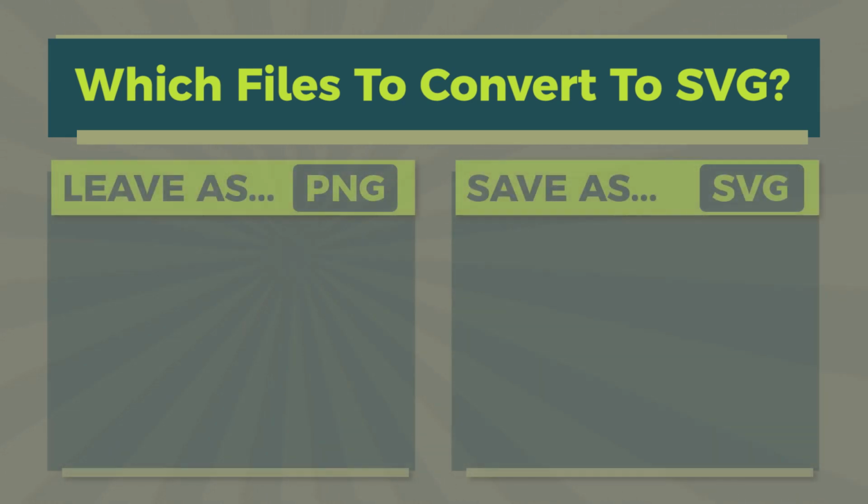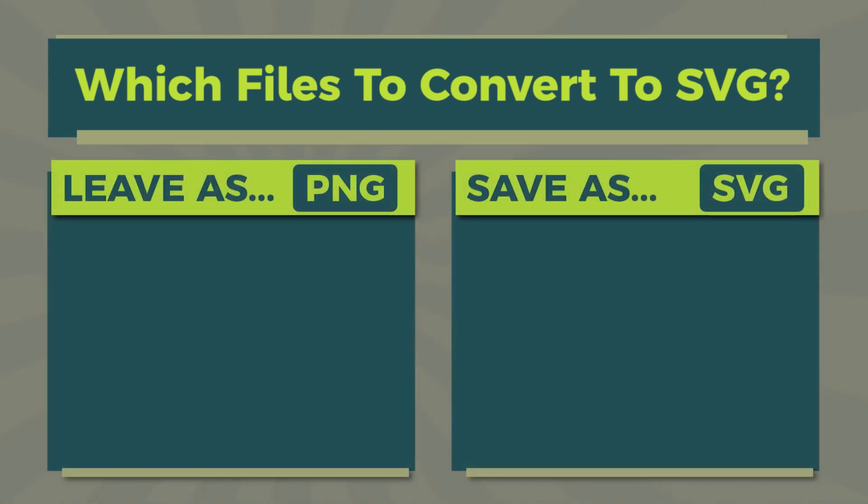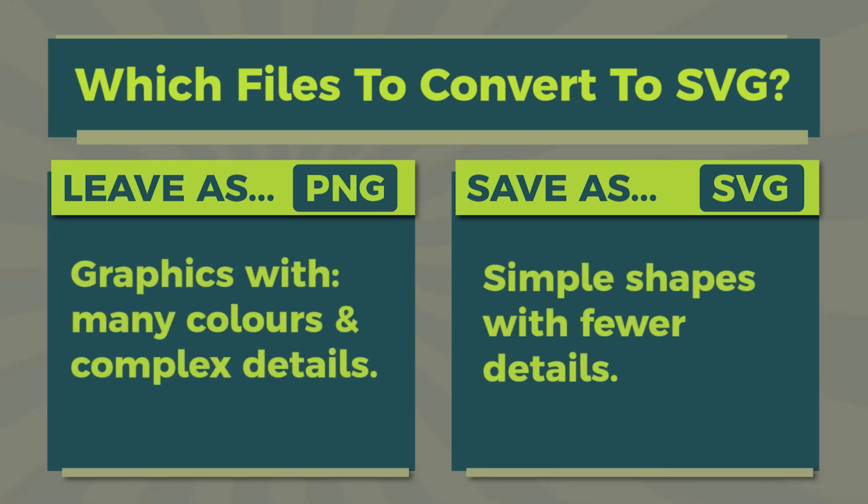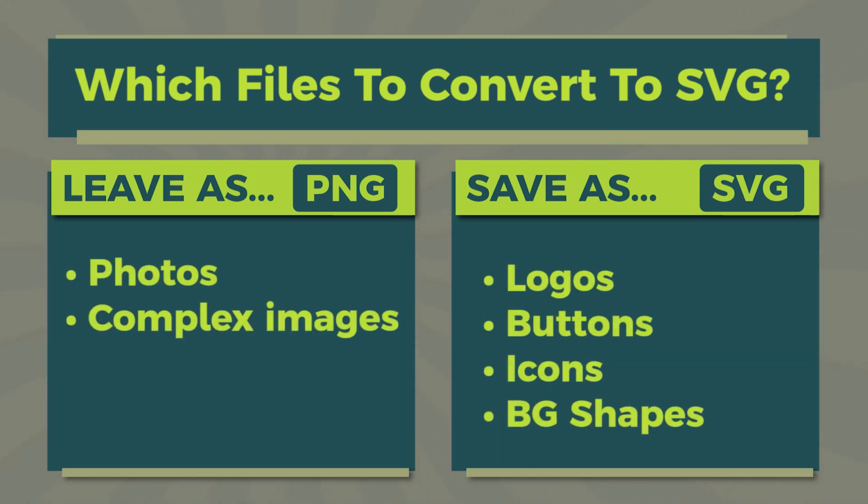Just some quick reference information to go with this video. You've got to decide which images to convert to SVG and which ones to leave well alone. Typically anything like photographs, photos, pictures, leave them alone. Leave them as PNG, downscale them certainly, but leave them as PNG or JPEG images. Any shapes, any buttons, any fancy backgrounds that are shape related, convert those into SVG format, vector shape format.